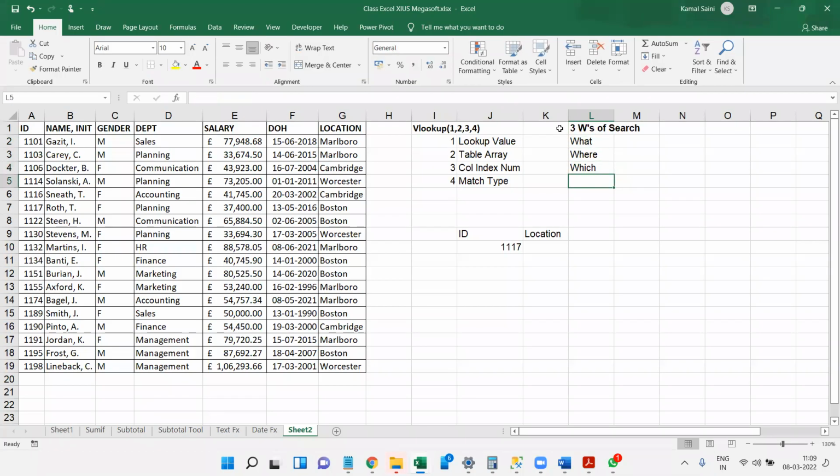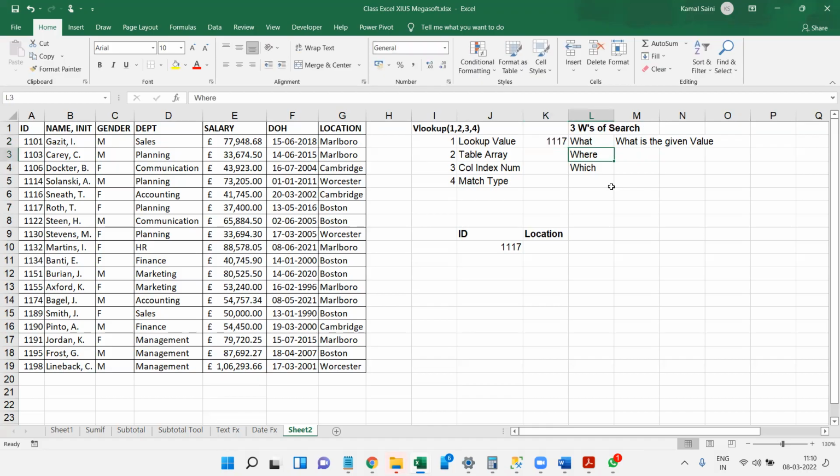Now let's try to relate what, where, which to the VLOOKUP. The question is, with the ID number as 1117, I need to find out which location the person is in. Now, according to this, identify what, where, which. So, what is the given value? The given value is 1117.